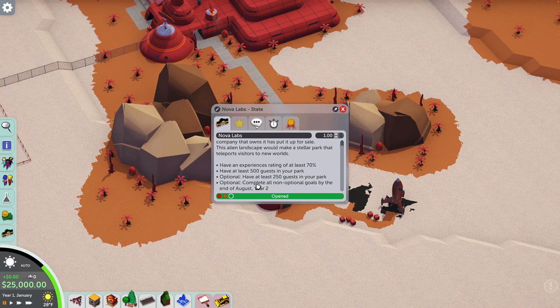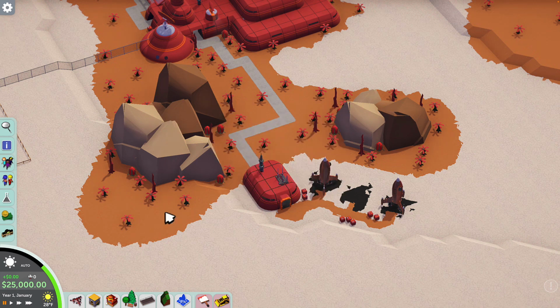We have an experience rating of at least 70. We have at least 500 park guests, 250 optional, and completed all by August of year two. That's a little new. All right, so that's good.